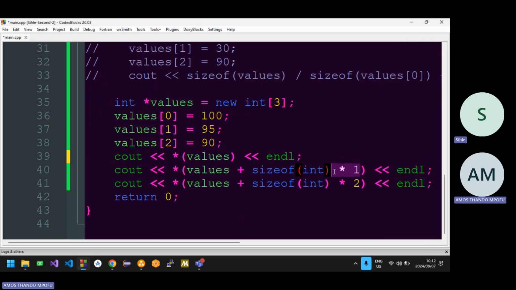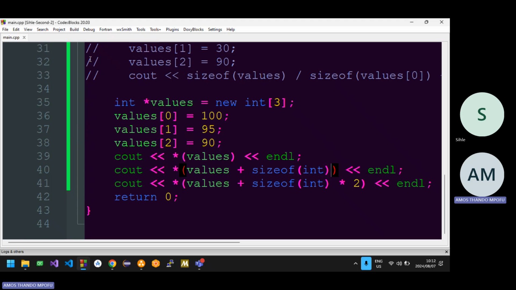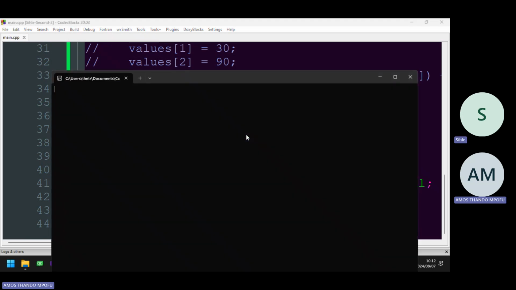And then here I should just say 1 plus values, right? That address plus the size of this in bytes times that. I think this should just be times 1, just that thing plus that thing. Let's see if now at least we're getting somewhere. The second value, at least.